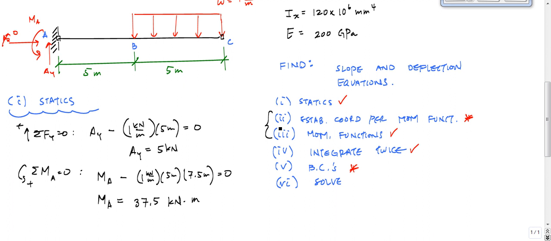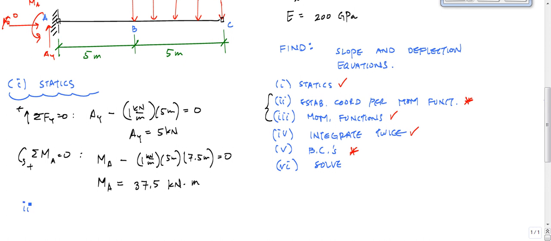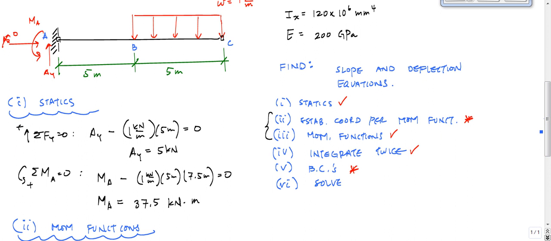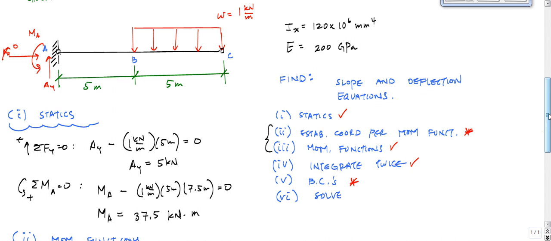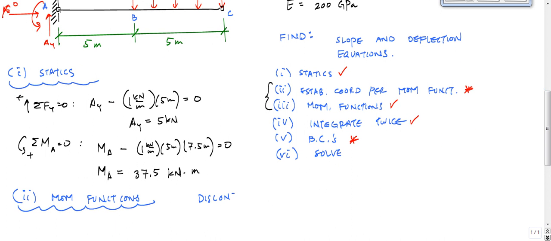But here, now, the next thing we want to do is find moment functions. And really, these two steps are combined. But really, one of the first things we have to figure out is how many moment functions we need. All right, so here, two is moment functions. Moment functions, and how many do we need? Well, here's how I do it. I look at, it's kind of like shear moment diagrams. I look at how many discontinuities that I have. And a discontinuity is wherever I have a concentrated load. Discontinuity is a concentrated load or moment, beginnings and ends of distributed loads. And did I have anything else? I can't think of remembering anything else. It's usually a change in geometry, but that's not going to be an issue here. Changes in geometry. But we don't have that.